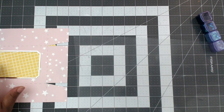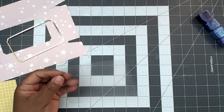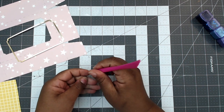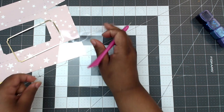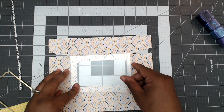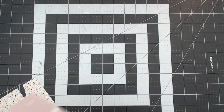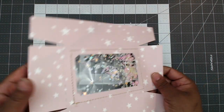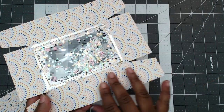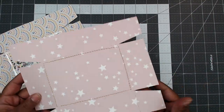And then I'm going to grab some acetate and I'm going to cut it down to the size of this window - might as well just do that right now. This is what I'm going to use to make my acetate pocket. You might want to make sure you cut two. I'm going to flip this over to this side and I'm going to stitch this on the back, leaving the top opening open, then fill it, and then close it. I have stitched it together and it is so cute - with a little bit of black in there. It's so pretty. I love it. I've also stitched the back of the box.